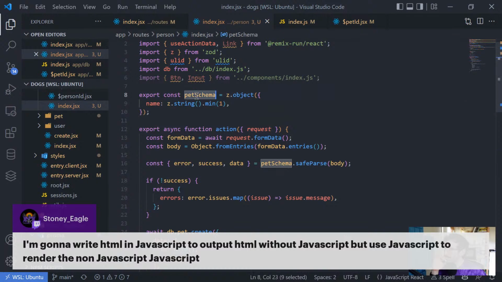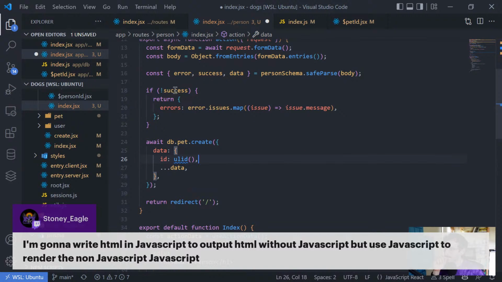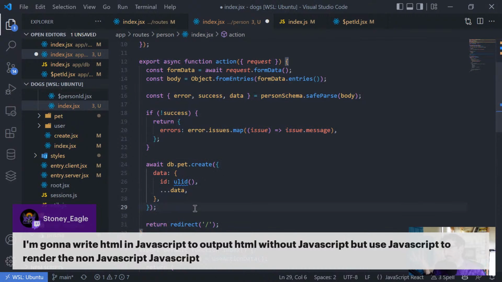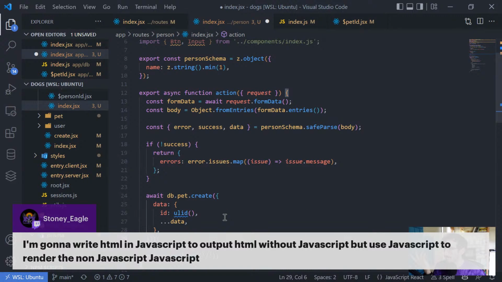So pet schema should actually be person schema. And then, wow, a lot of this looks exactly the same, which is nice because it also means that I can probably recreate some of this and reuse this on any page. Yeah, I might do that.